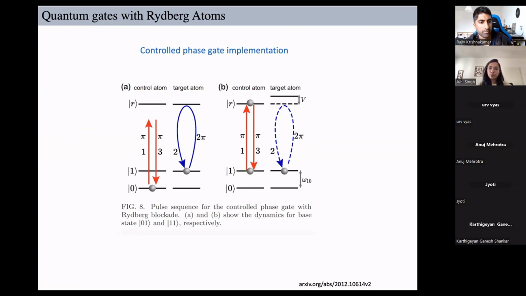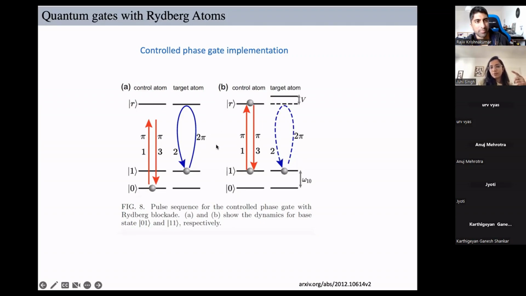First of all, I would like to say this: optics people like to use different notations than we usually use in quantum computing. For them, 0 is the control, and you do control when you are in the 0 state, something like this. But the basic idea is you want to implement a control phase gate, for example. Then you take two atoms; the 0 and 1 levels are the hyperfine levels of your atom. And then you take a Rydberg level, which is a really large N with a really large energy gap. And then you apply a laser and couple your first level to your Rydberg state.